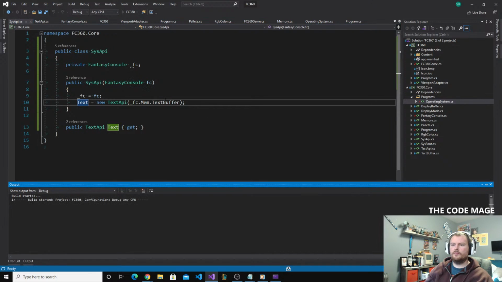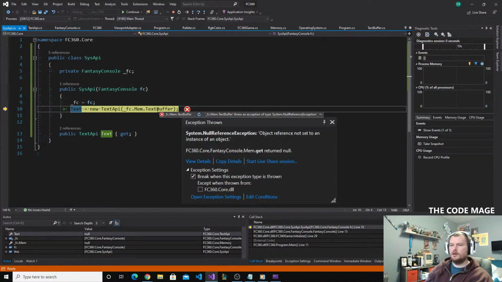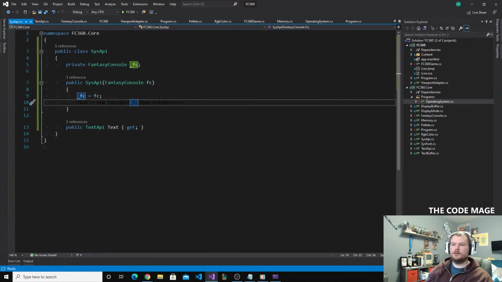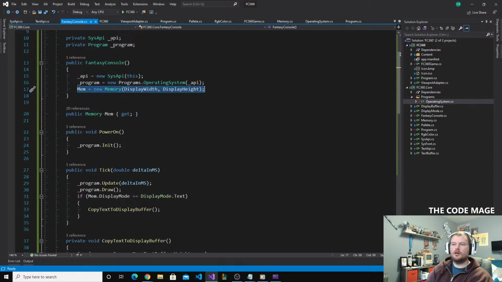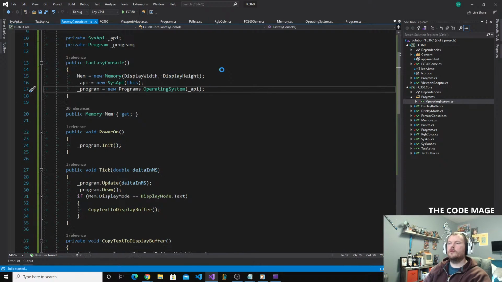Wait, what was that error? Oh, our favorite, why we don't use nullable stuff. Oh, mem is null at this point in time. That would explain a lot.